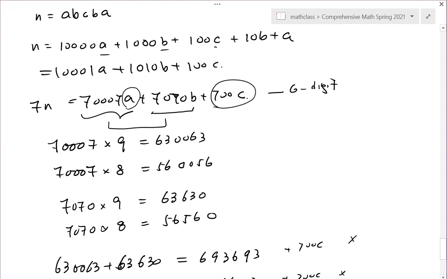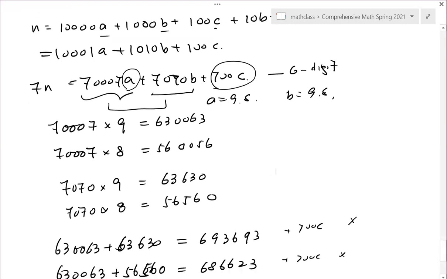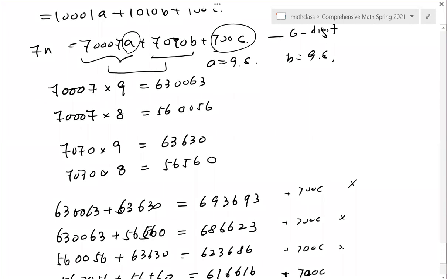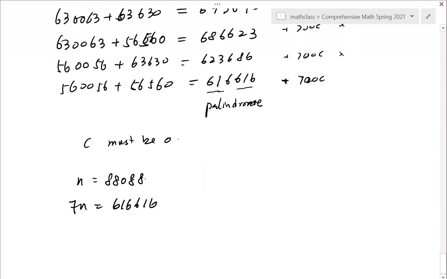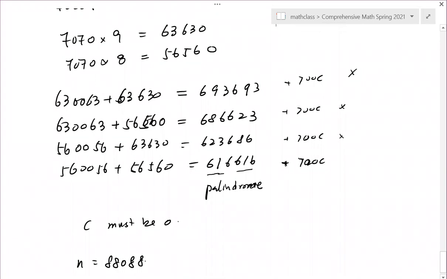So that's too many. But anyway, you're looking for the greatest one. So you begin with, yeah, you can try A equals 9, 8. Then B equals 9 and 8. So at least, then you determine the C. Maybe among this group, those choices, you already get the palindrome, so you're lucky. Yeah. Well, if you still couldn't find one, then you try A equals 7. And likely that will happen because this is a problem on the test. So I don't think they're going to let you try so many times. So that's it. We're not going to try to just solve the problem. We're trying to find the logic. What is a shortcut to find such solutions?